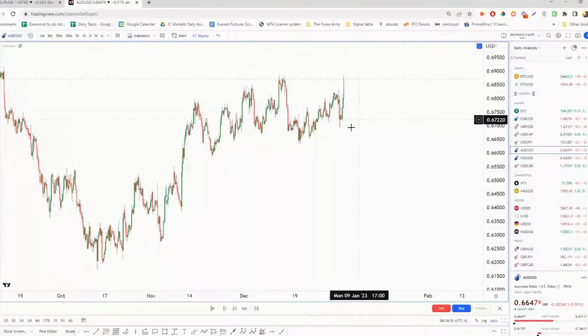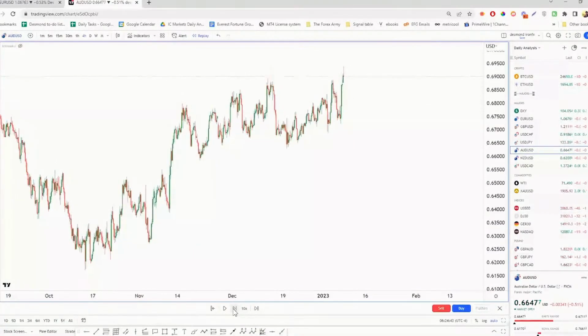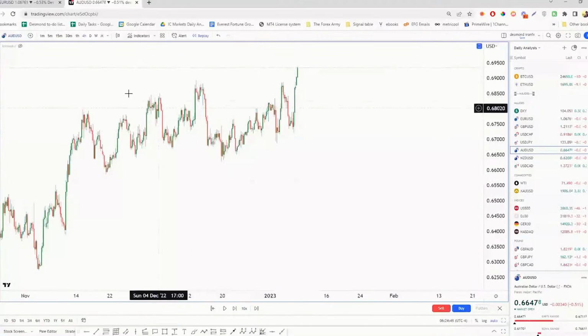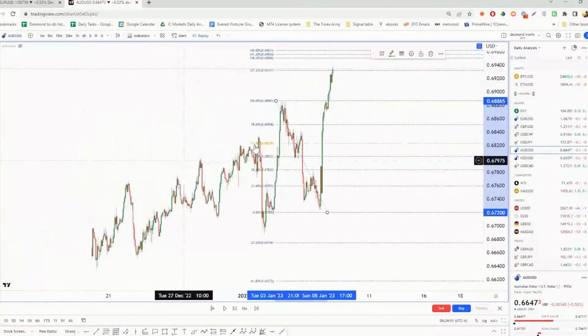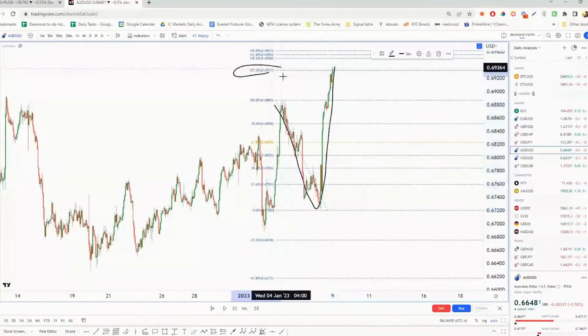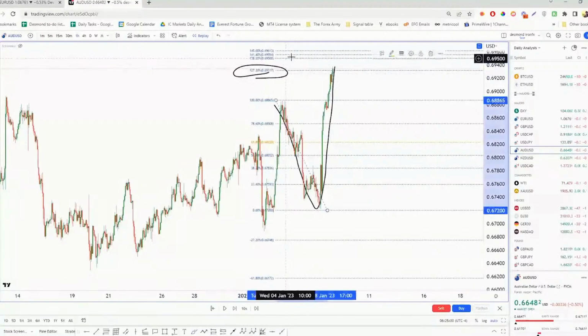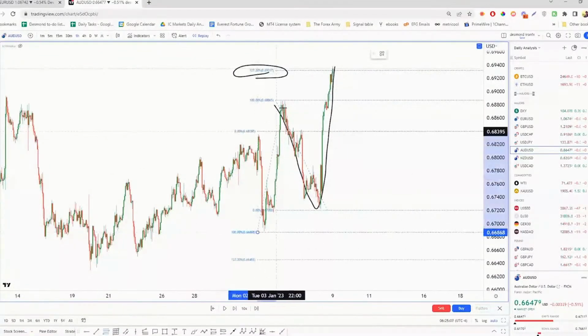Let me just make sure I get this right. So as you can see over here, very nice Fibonacci extension. This is a nice little Nike tick that you're looking at. You can see it's a very, very nice Nike tick. And it comes all the way up to here, this 127. Okay, I'm going to leave this 127% over here, because at the same time, there's a very nice Fibonacci expansion.